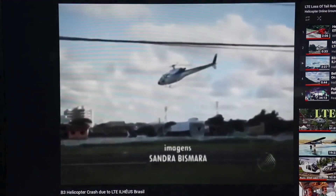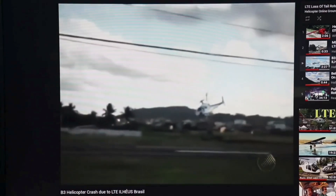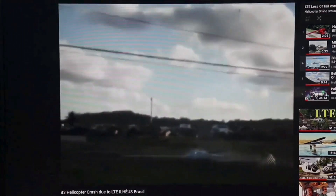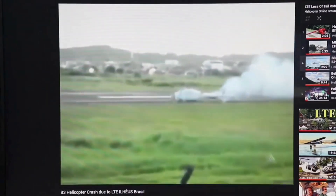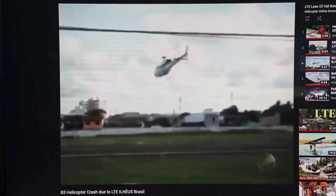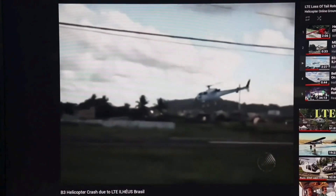We don't see what really happens before — you just see what's going on. I'm assuming it's LTE. Look at the carnage. Sometimes these things catch and explode after the fact. This is what you've got to be thinking about: LTE is not dangerous just to us as pilots, it's dangerous to anybody around us. It looks like it starts to get under control and then boom — not really sure what's going on there.